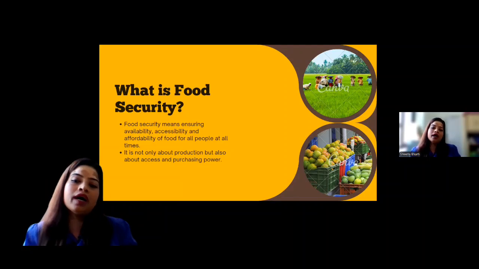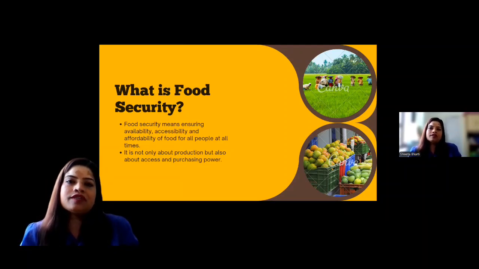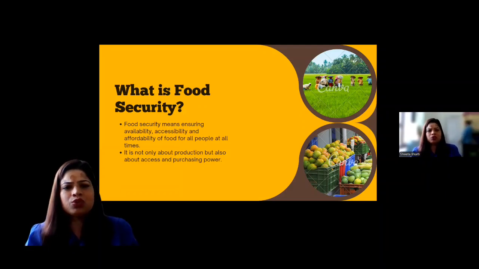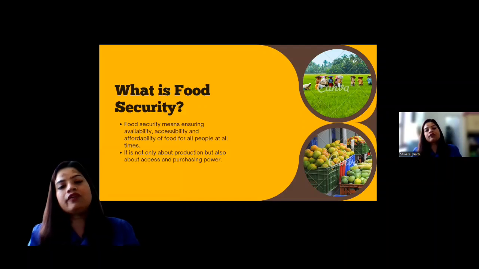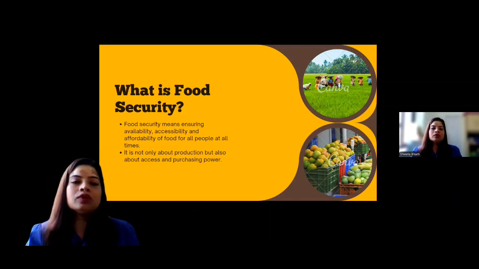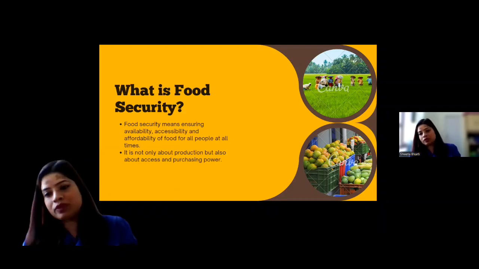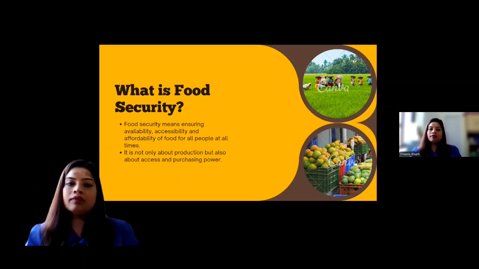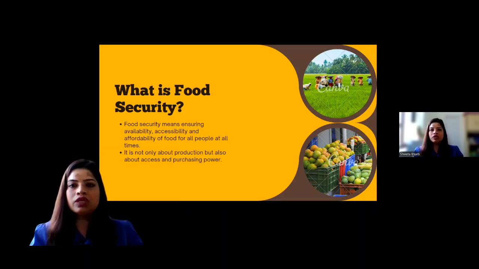affordability means when you have food affordable. Like, suppose you are going to a shop where food is available, but suppose I'm talking about wheat. Normally we get it around 15 to 20 rupees per kg. But if that crop is priced at 50 rupees per kg or 500 rupees per kg, will it be affordable by everyone? No, it will not be.